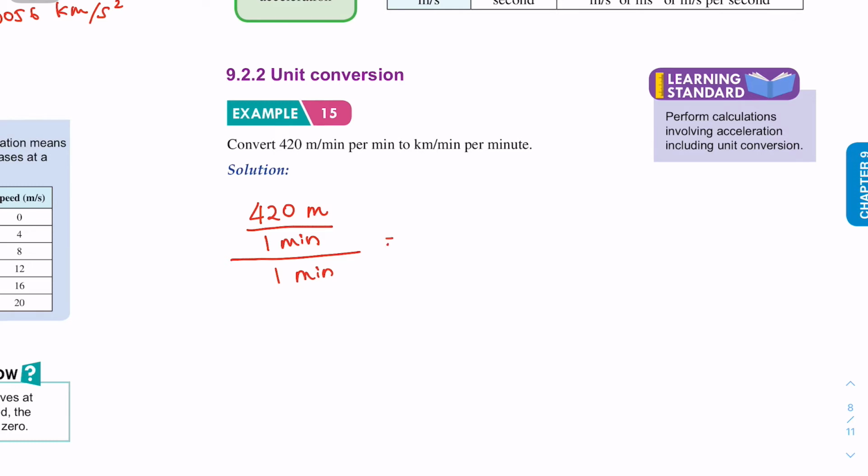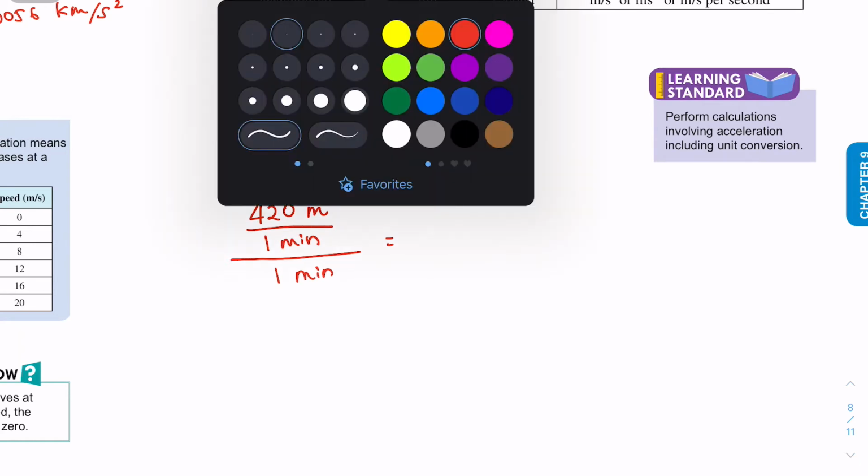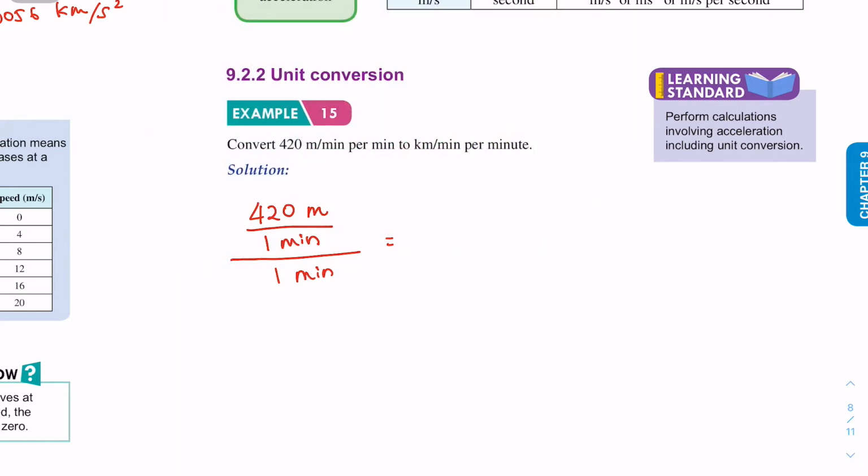So this is actually, if you still remember, you've done it in Form 1 or primary school, the division of two fractions. For example, you have something like this: 1 over 2 divide by 1 over 2. How to calculate this? You need to change it as 1 over 2 times the denominator will become reciprocal, so 2 over 1. So you will apply the same thing in this situation.